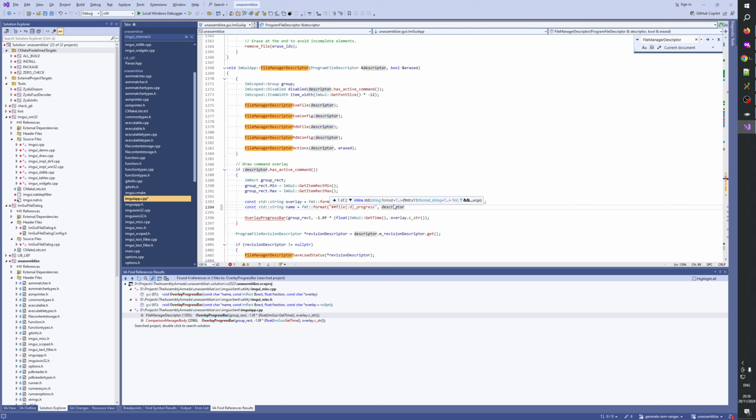And then we put descriptor dot, no, MID. ID is, what is it? That doesn't matter. Okay, why is this complaining? Oh, it is not a pointer.